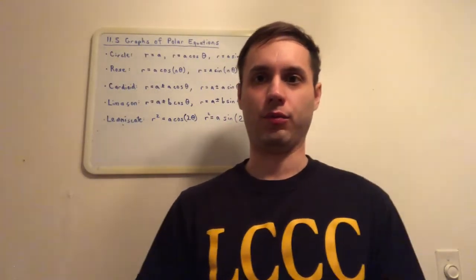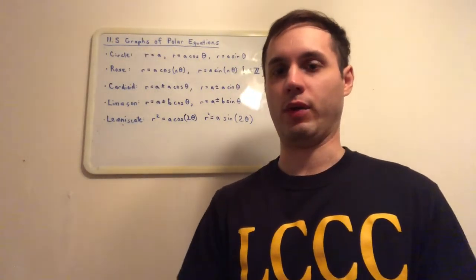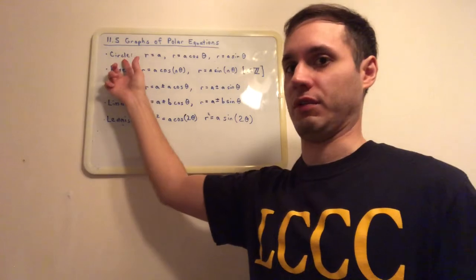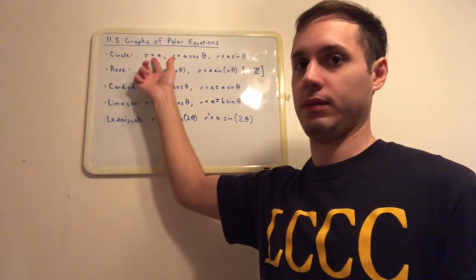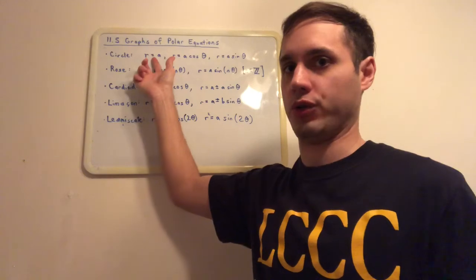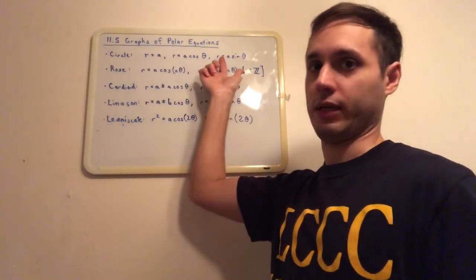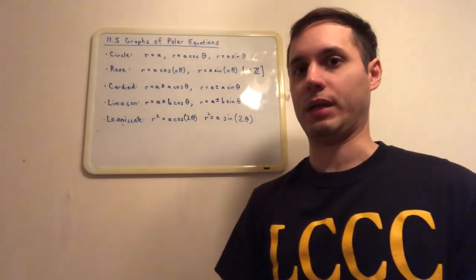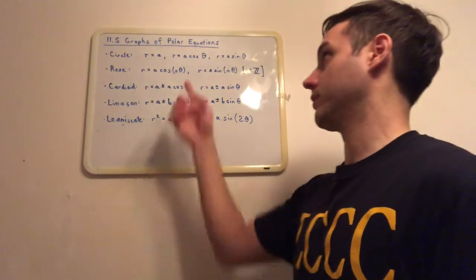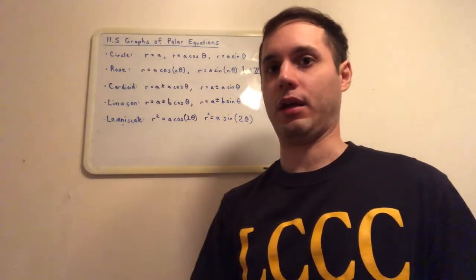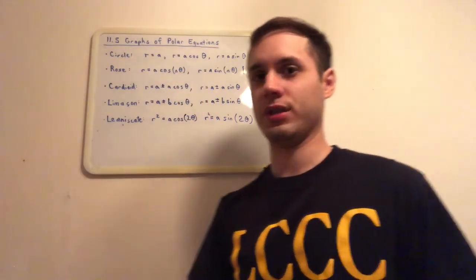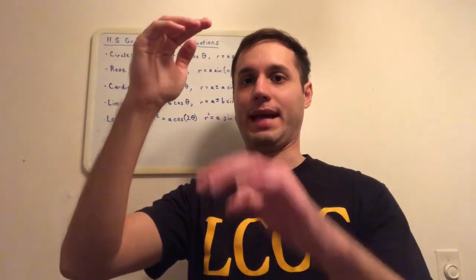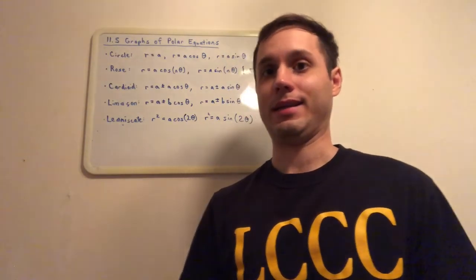So in this first video, we touched on the basics of graphing polar equations, and we talked about lines in addition to all of these different forms of circles. So we know r equals a is a circle of radius a centered at the origin, and we know how r equals a cosine theta and r equals a sine theta behave. So a can be positive or negative, and a represents double the radius of said circle. So remember, the cosine circles are going to open to the left or to the right. The sine circles are either going to open up or down, depending on the sign of a.